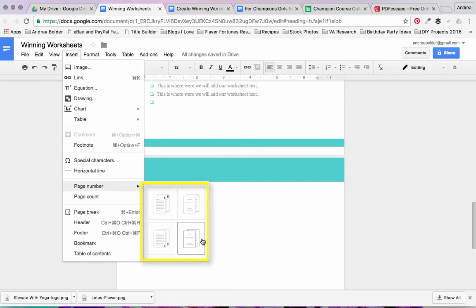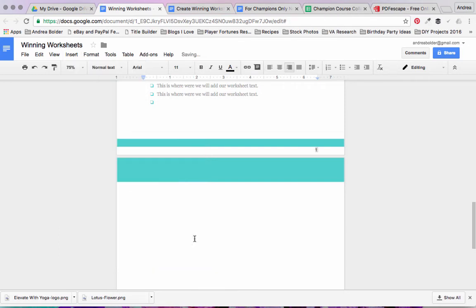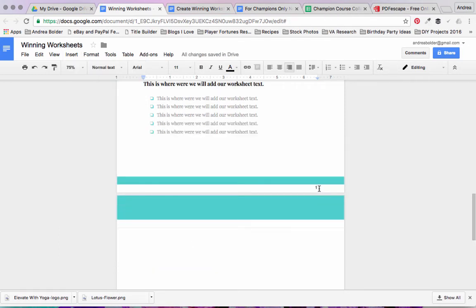If you don't want a page number on your cover page, you can choose option number 4 here. Okay, and it will leave the cover page or the first page blank. You can change the font to match your brand font. You can also change the size, edit the color, center the number, just like any other text on your page.